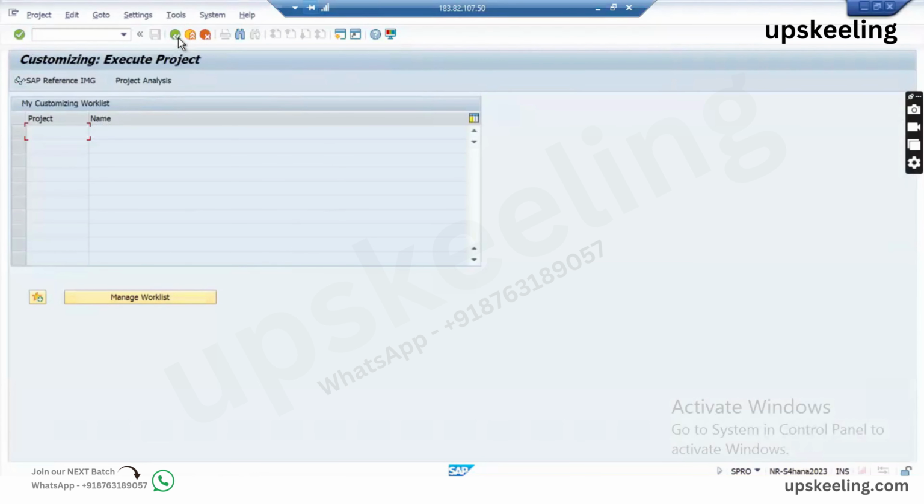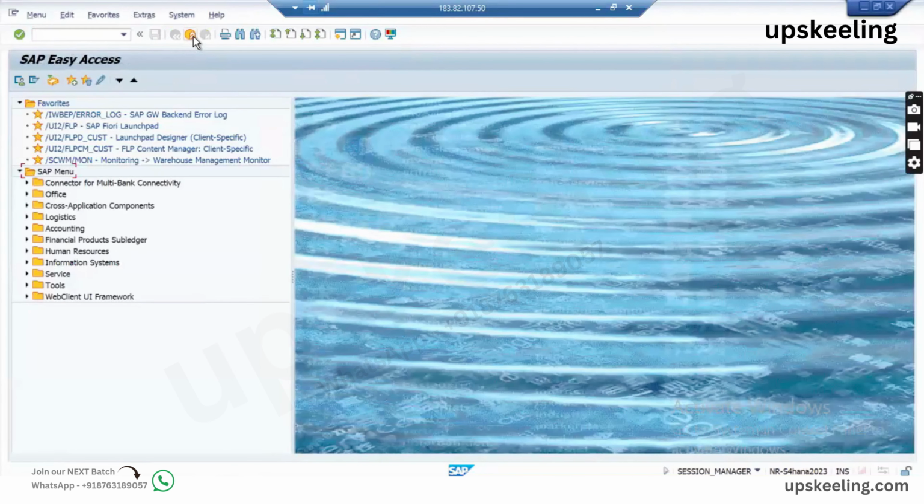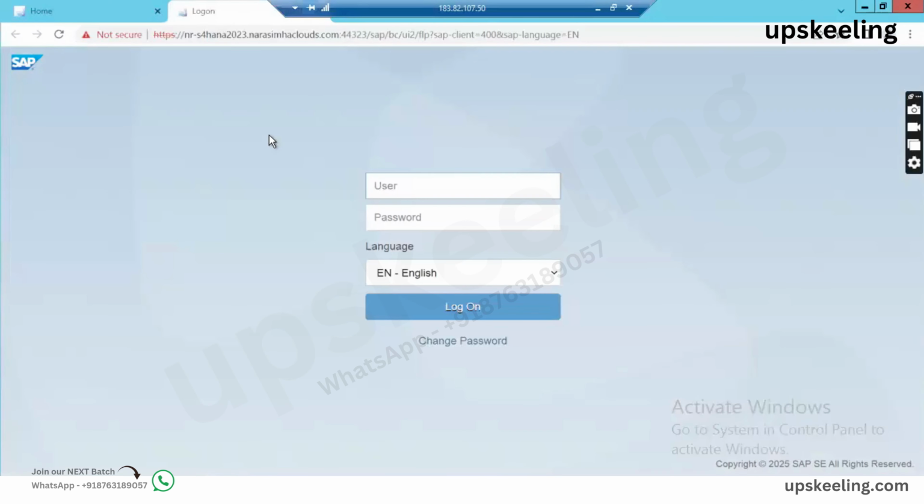And next, coming to another way of accessing your SAP system is your Fiori. You can open Fiori in two ways. One through a transaction code. So you can see here /UI2, user interface 2, /FLP, Fiori Launchpad. In SAP, if you want to open a new window, always you have to give /n and /UI2/FLP, Fiori Launchpad. If you click on this, the system will throw a pop-up of Google. It will try to access this web link using your browser.